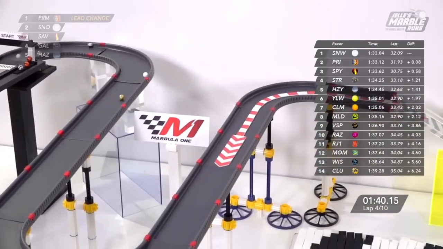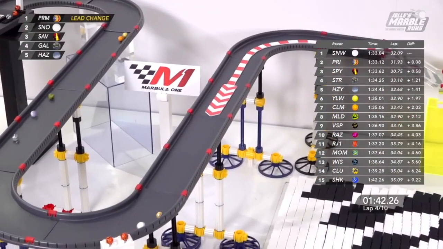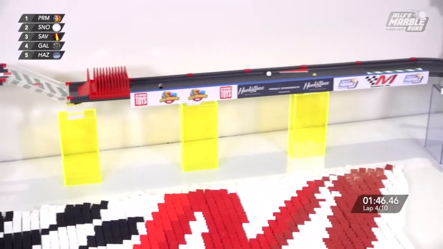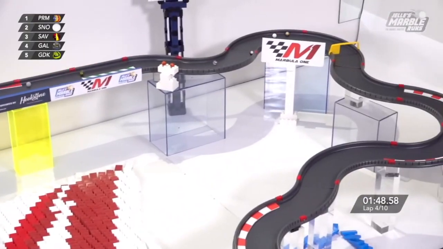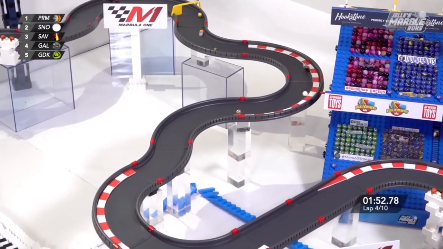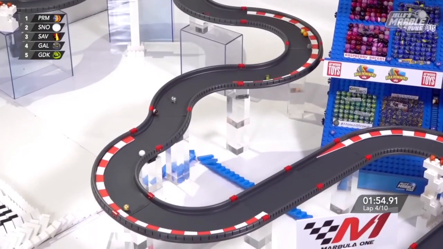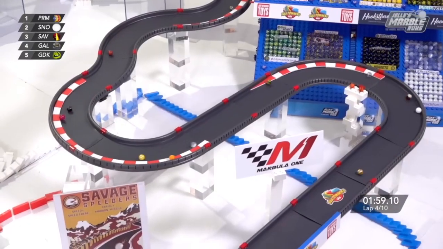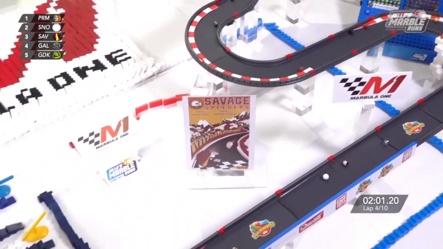But Prim goes to take the lead on the first turn of lap number 4. Snowy tries to go to the inside of Prim, doesn't work. Speedy's on the straight as well as they're entering the S's for the 4th time. Prim hanging on to the lead for now, as they're trying to build this gap ahead of the Snowballs' representative.